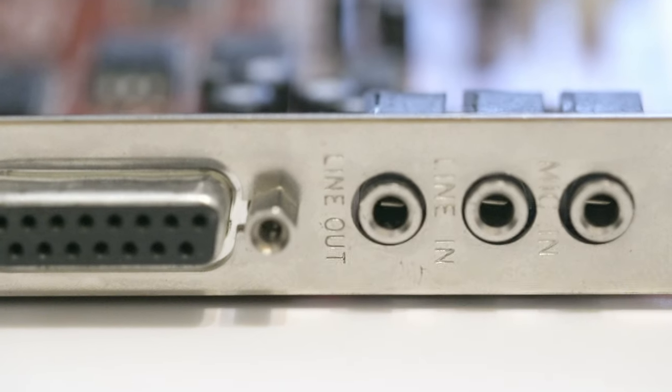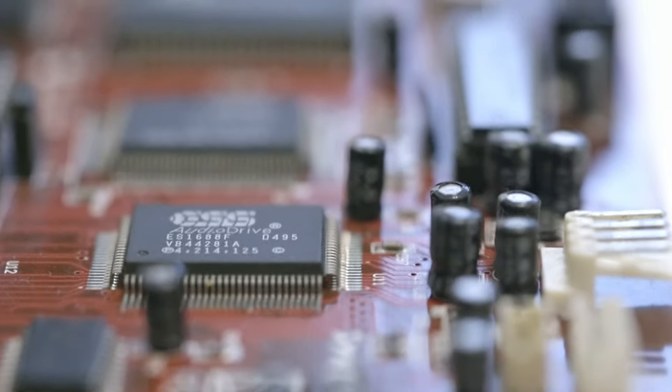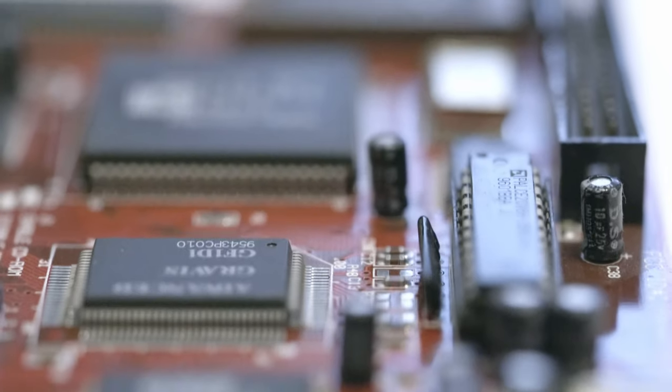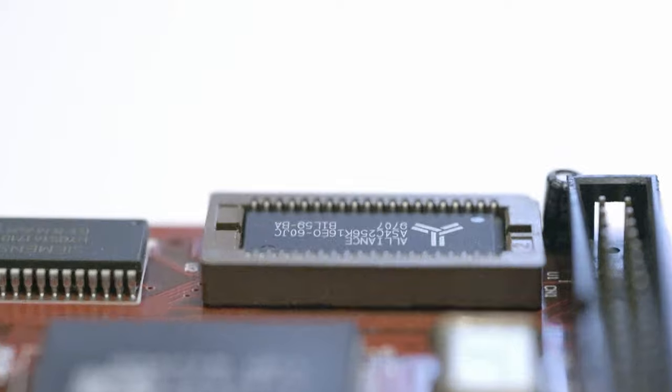I didn't have any problems whatsoever with any of the games I tested. It either used Gravis natively or with some kind of patch, and if it didn't have Gravis support, it worked as a Sound Blaster Pro using ES1688. The only drawback is that the card's not compatible with General MIDI. The output is without a doubt the cleanest of all cards I've tested so far.